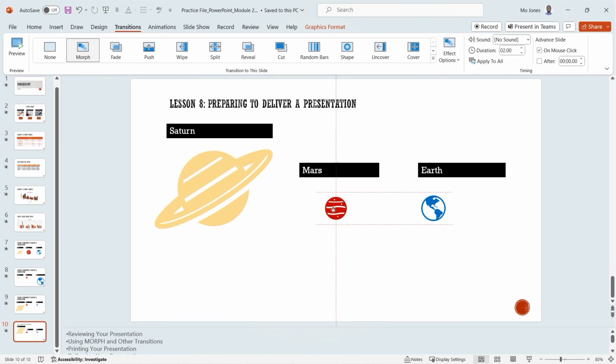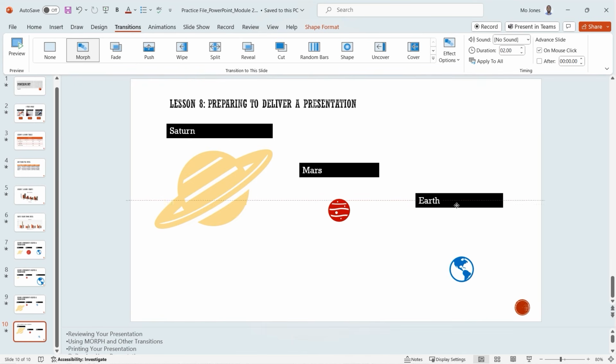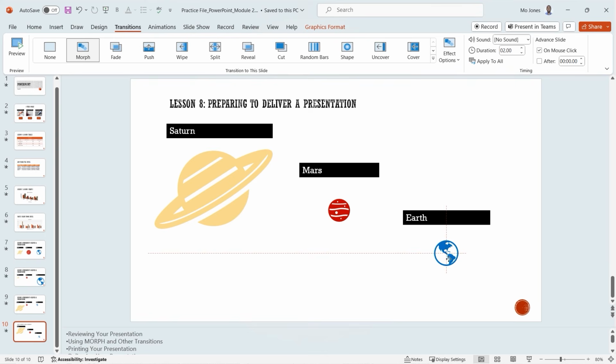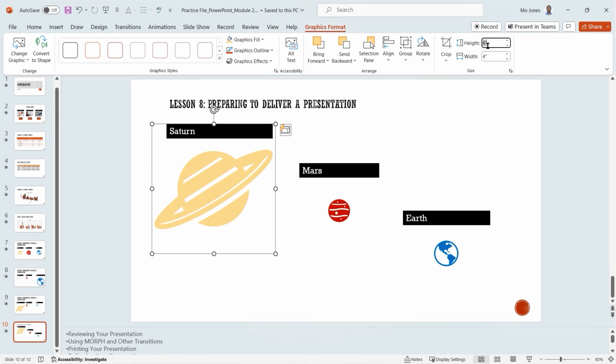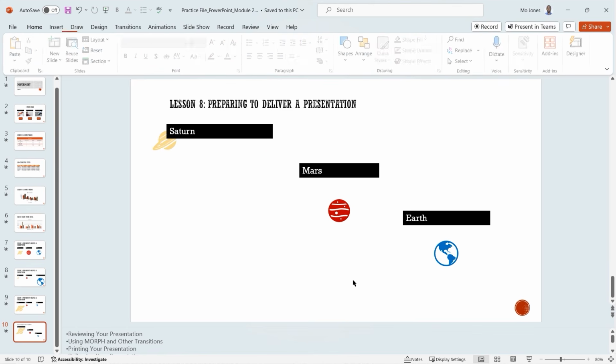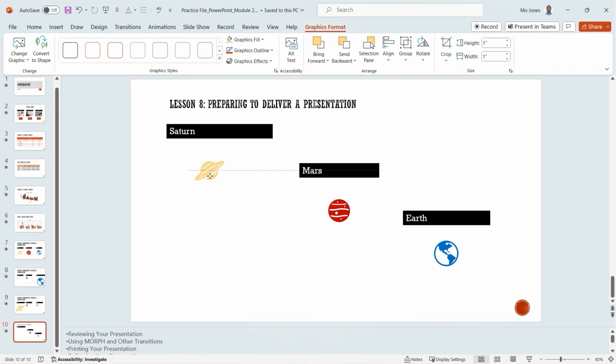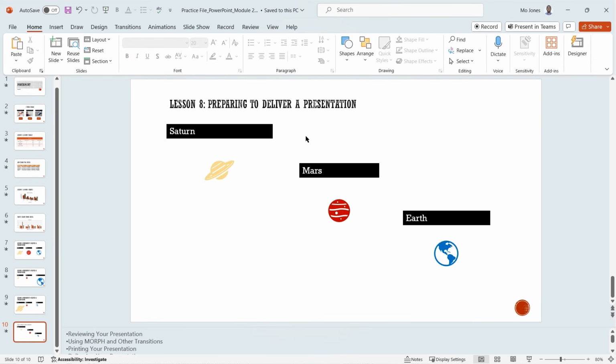Mars will be here. And Earth is going to be down here somewhere. And I'll put everything back to 1 inch. Not perfect, but we just want to go ahead and kind of see how this transforms into here as well.